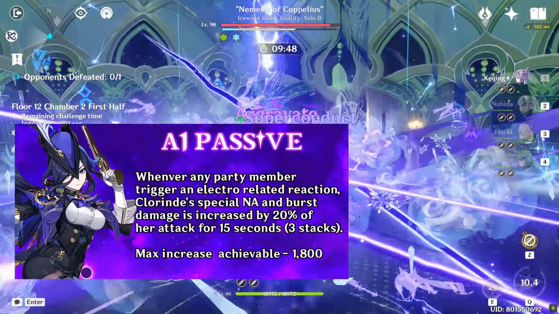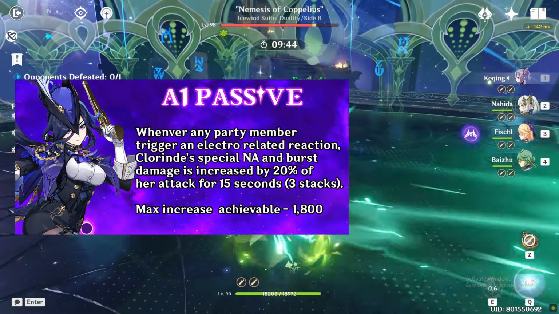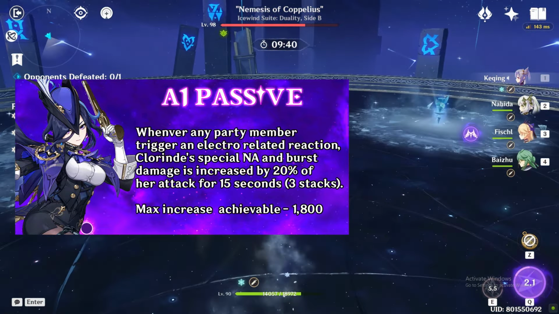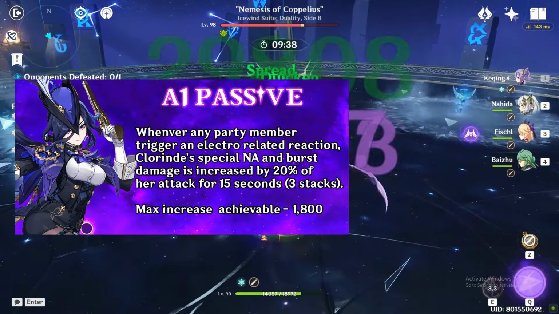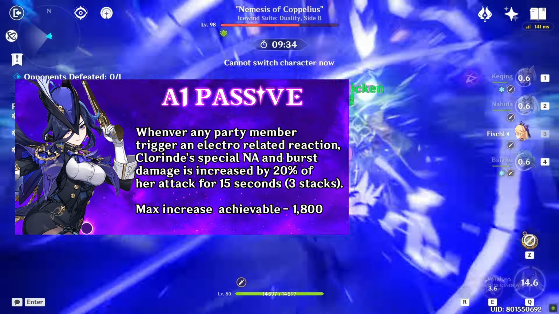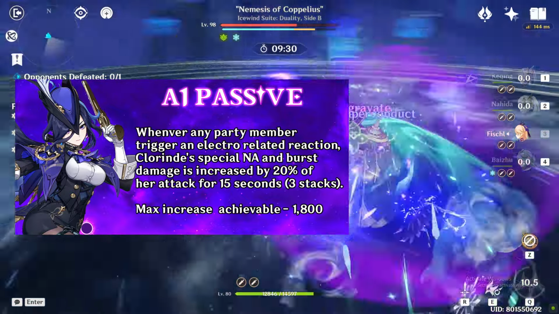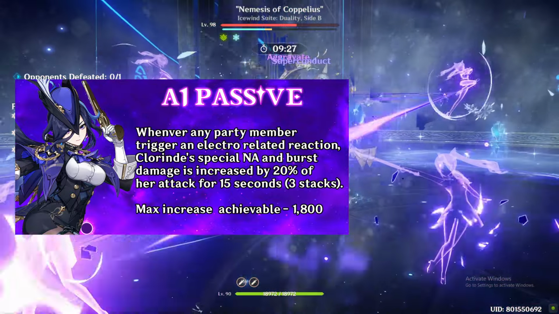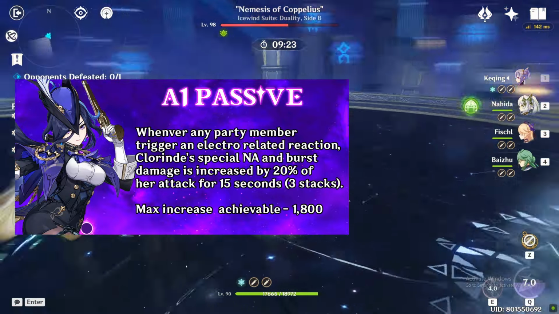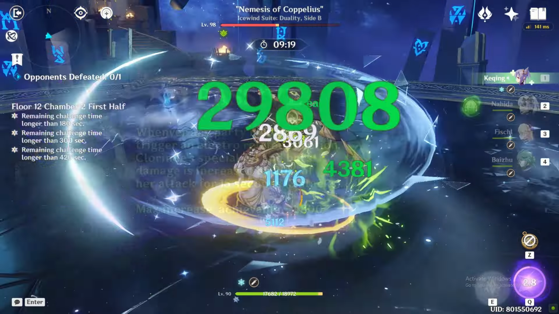Clorinde's Ascension 1 passive is one of the most important parts of her kit to deal big damage. In her Ascension 1 passive, whenever a party member triggers an electro-related reaction, Clorinde's electro-infused attacks in her elemental skill state and her burst damage will be increased by 20% of her attack for 15 seconds. The maximum stacks you can gain is 3. Each stack is counted independently, and the maximum damage increase achievable through this method is 1,800. This is a huge boost to her damage.